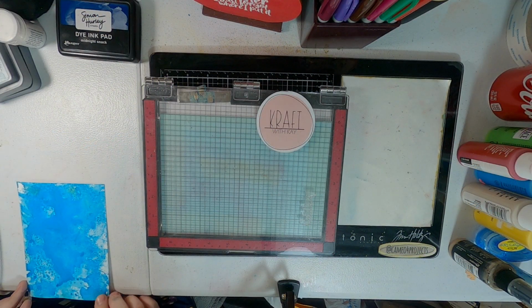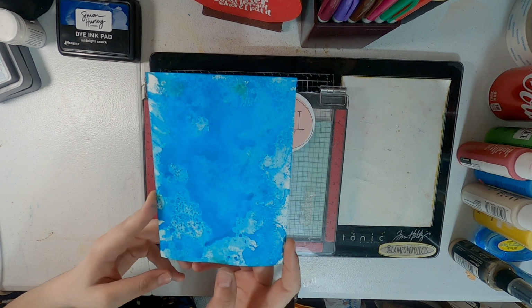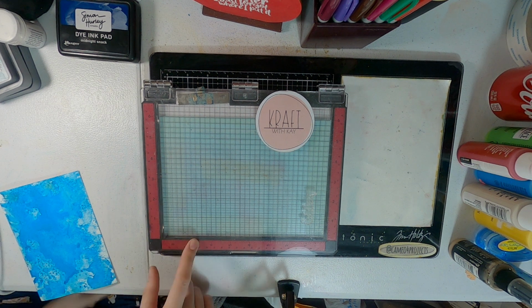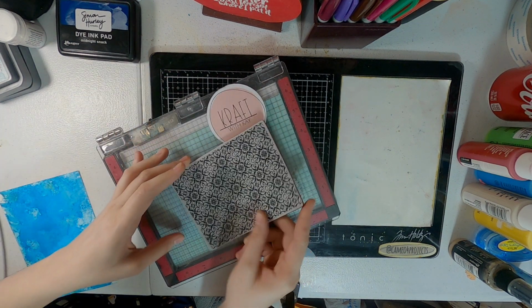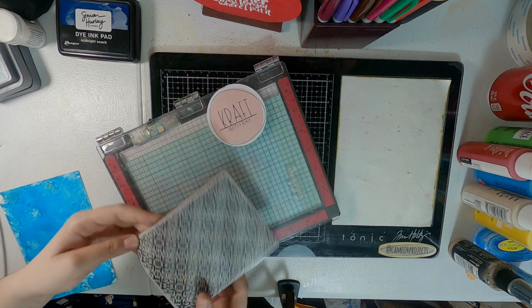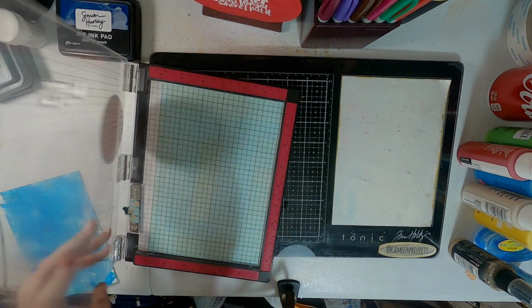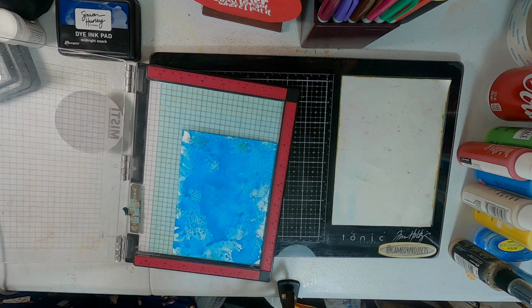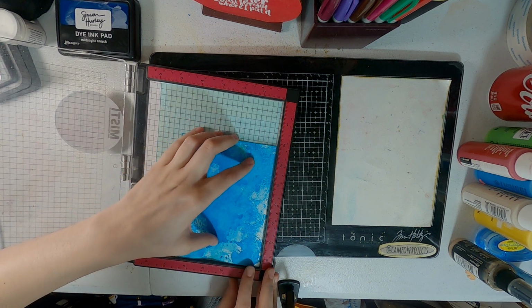Okay, guys, I'm back. This is all dry. All right, so we are using our Misty. I already took out the foam inserts. We're going to go ahead and put our background stamp by Fun Stampers Journey right here. Before, we're going to put our little panel right in the corner.